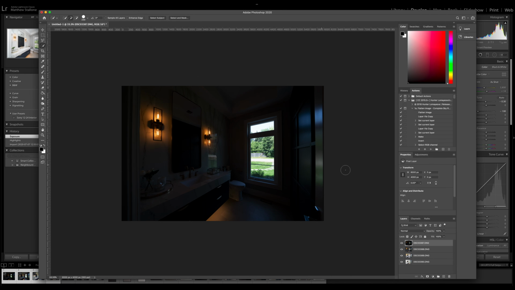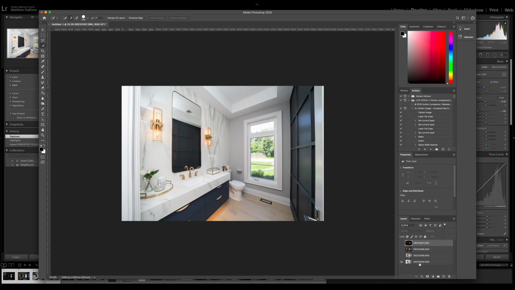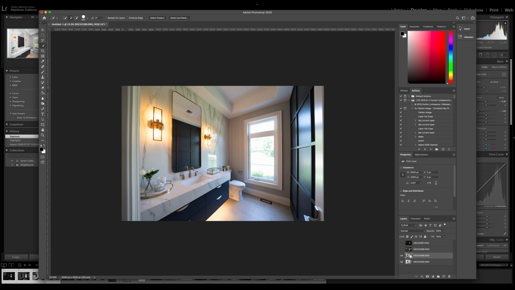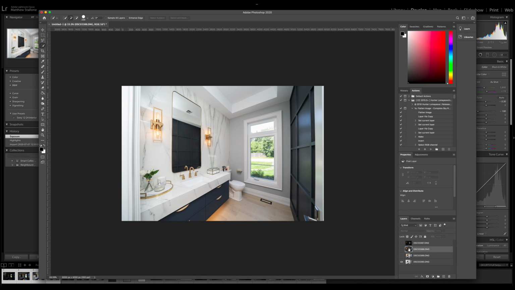Let's take a look at the next one. Oh, there it is. All right. So we've got our 3 bracketed shots and our flash shot. I'm going to keep the flash shot on the bottom. That is my bottom layer. That's the one I want to manipulate and change, and we're going to do that starting off with the other exposures. This one is the overexposed image of the 3 brackets that I have. This one here is basically the middle level, the normal exposure. I'll show you how I'm going to use these in a second.